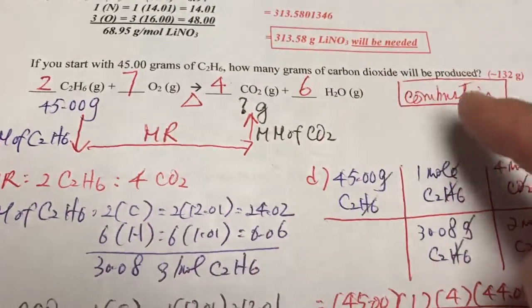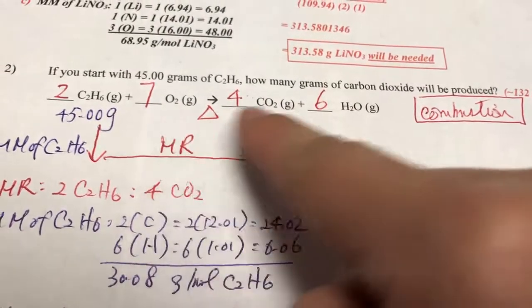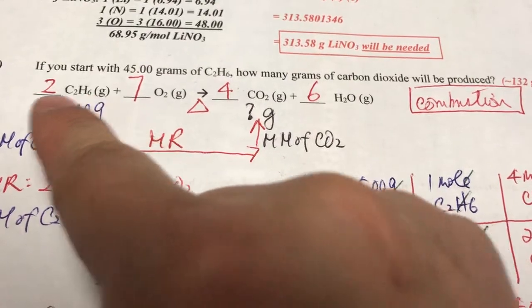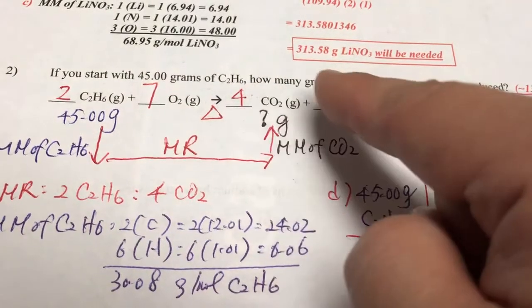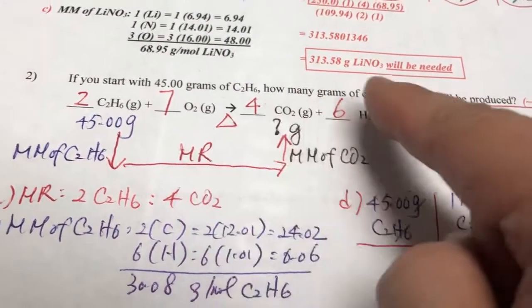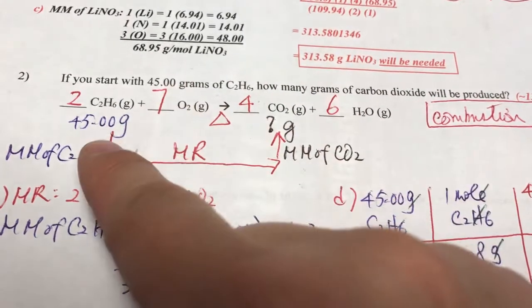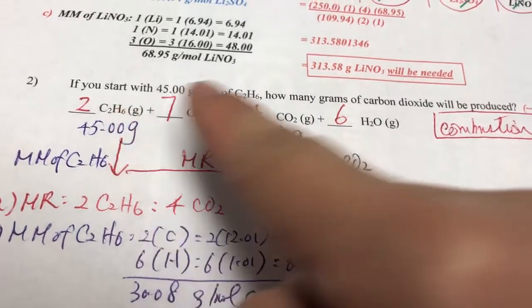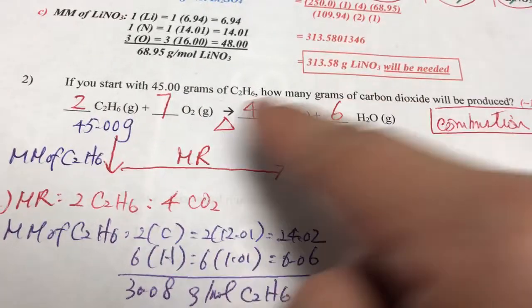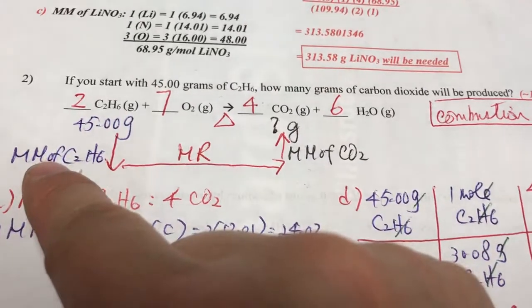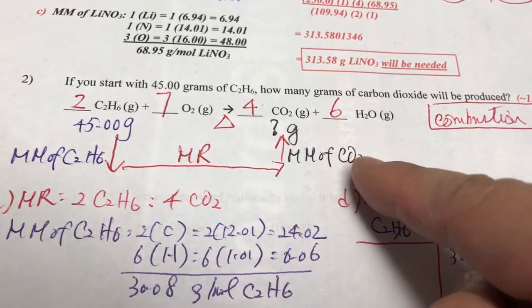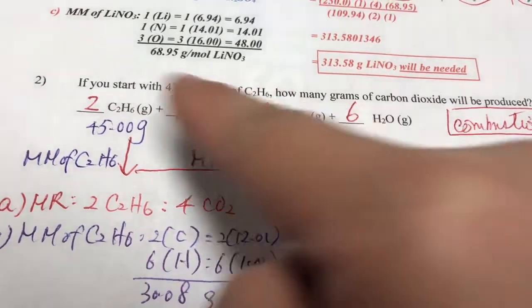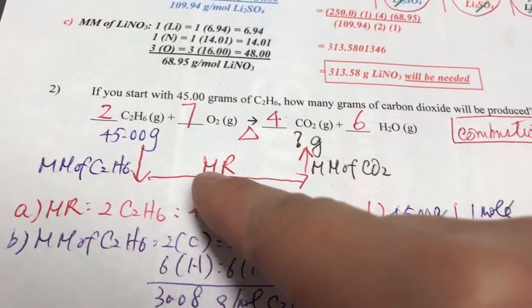All right, so first I know that this is a combustion, so I balance according to the combustion strategy, and this is an even number, so I put 2 in the front and then C, H, O, so 2, 7, 4, 6. I follow what I was given. I was given 45 grams C2H6, and I'm looking for how many grams of CO2. Now from gram to gram, I cannot go directly. I have to draw the map. So I have to use moles of C2H6, I have to find the moles of CO2, and then I draw the map from what I'm given to what I want in this direction, and then the middle will be MR.